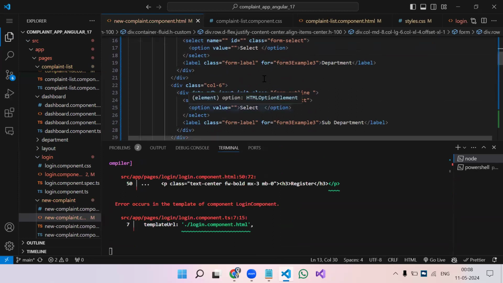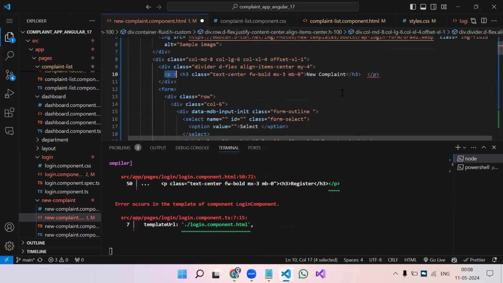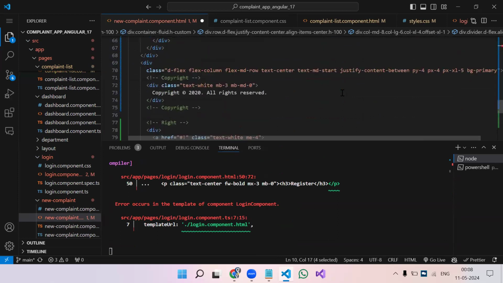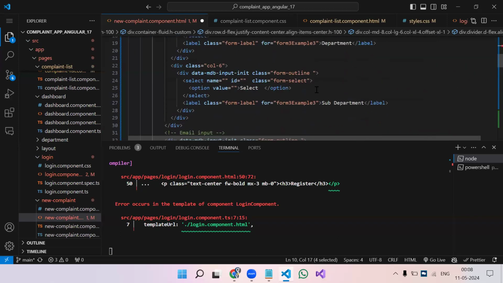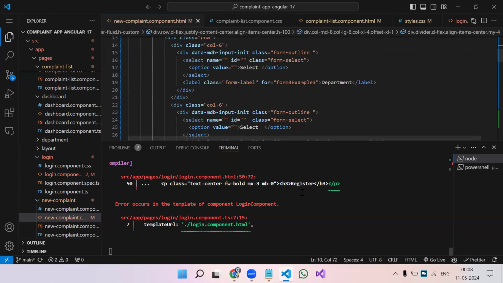Oh, line number 50, we were doing line number 10. No, here also we are getting the same. Okay, this is the same, I think. Now where is it saying, where this h3 is there.